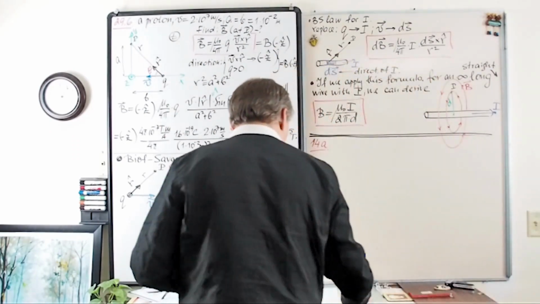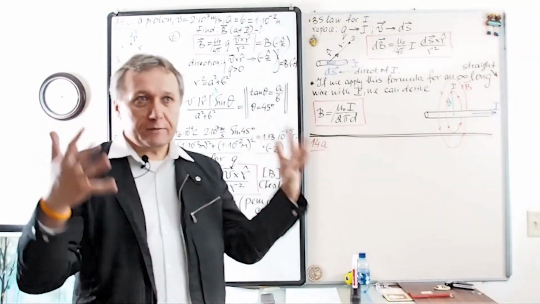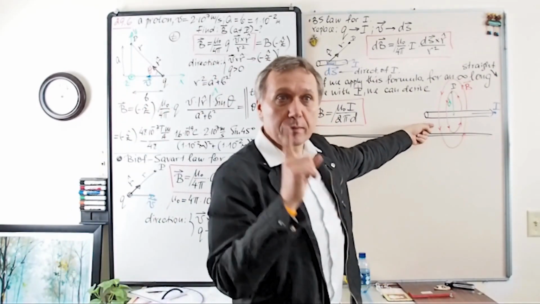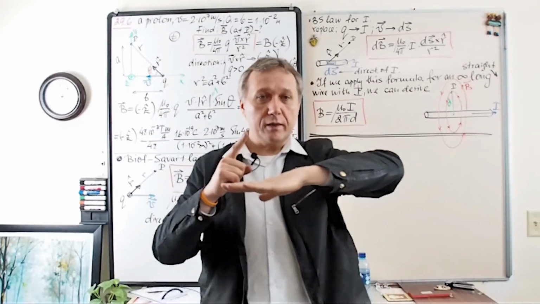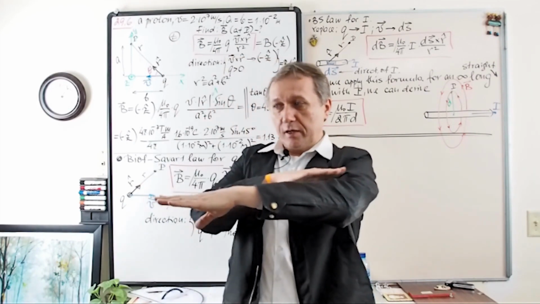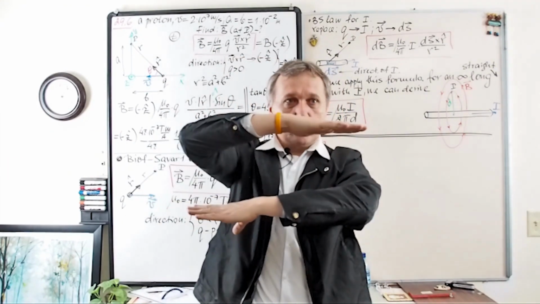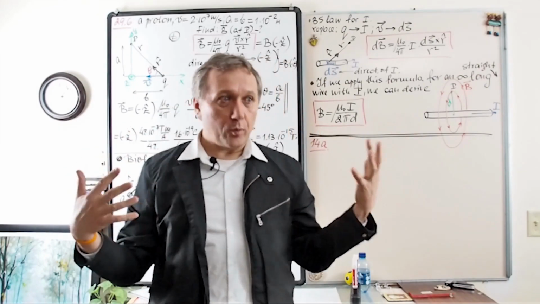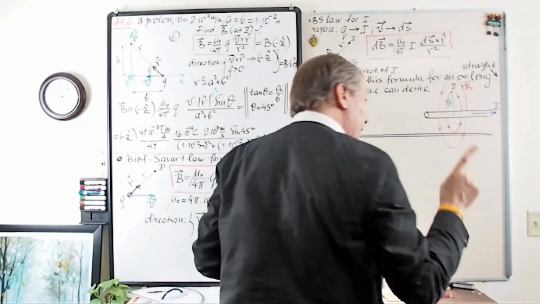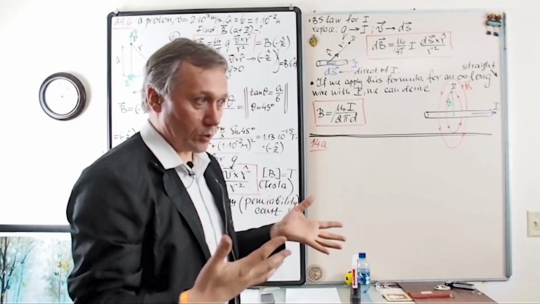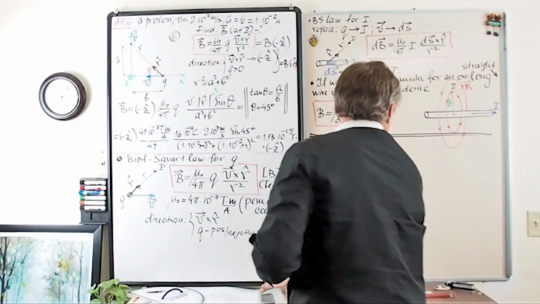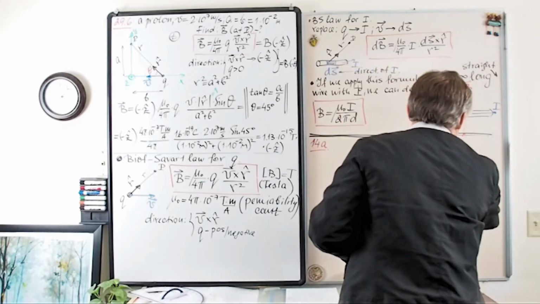So what do we have? We have two infinitely long straight wires, and they are parallel to each other. So we have a wire with current, and current will be flowing that way. The second wire is parallel to the first one, but current will be flowing in the opposite direction, right? And we will have to find the magnetic field at a certain point. Okay, let me start with the picture.